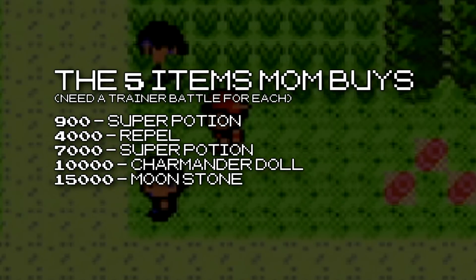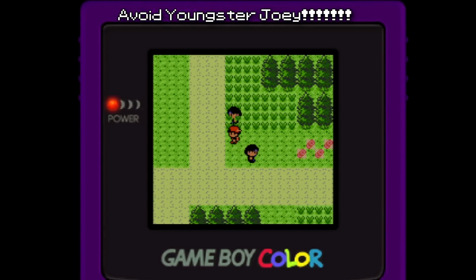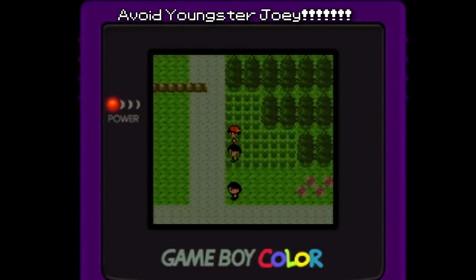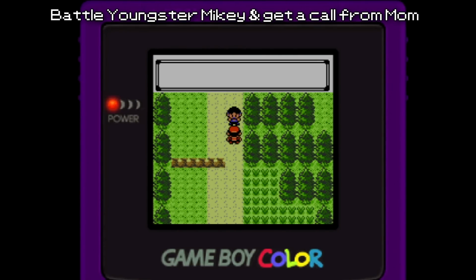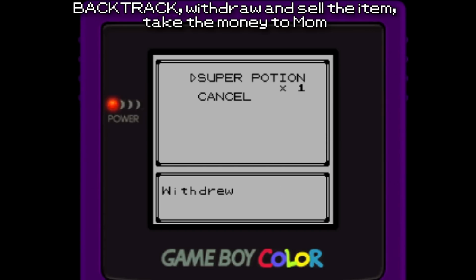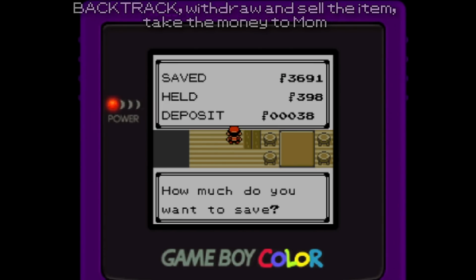In order to receive all the rewards we need from Mom to get the Moonstone, we need to avoid a few optional trainers for now, including the most popular trainer of all time and his top percentage Rattata, Youngster Joey. Instead, for our first battle, we take on Youngster Mikey. And after that battle, our mom should call us with a new item deposited into the PC. Then we go back, withdraw this super potion, sell it, and backtrack all the way back to Mom again to save the rest of our money.